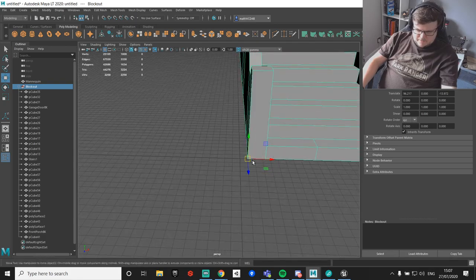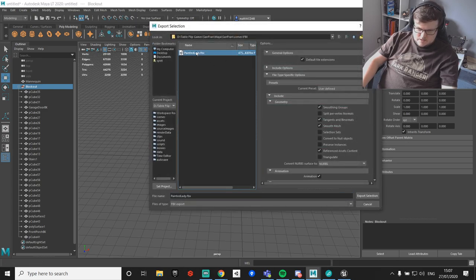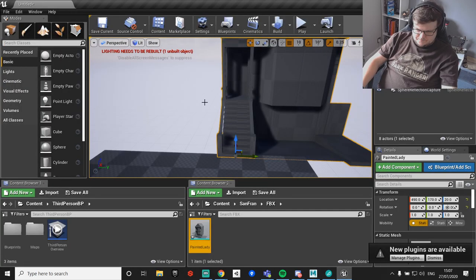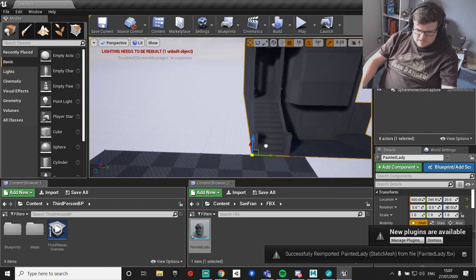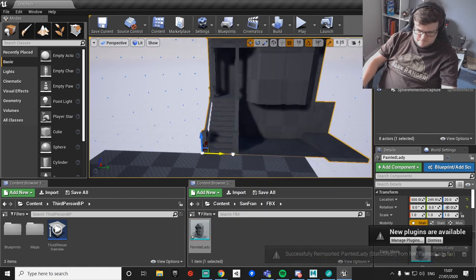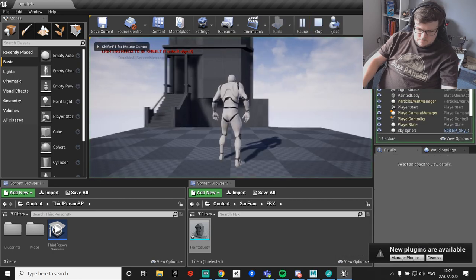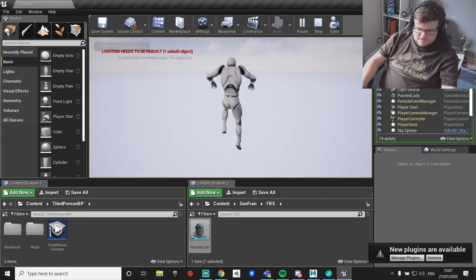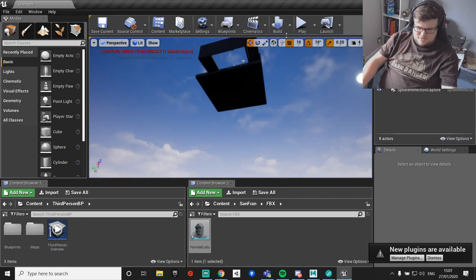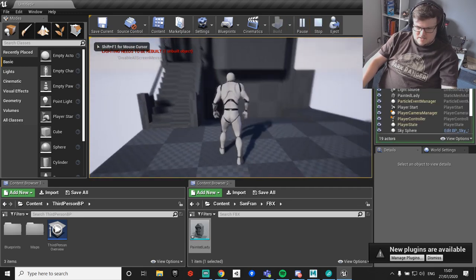You can see I'm not even following my tutorial here of making sure you put it to the center like this. Try that again, shall we? Better. Obviously, I'm going to fall through. Well, I think the scale's nearly there, you know.